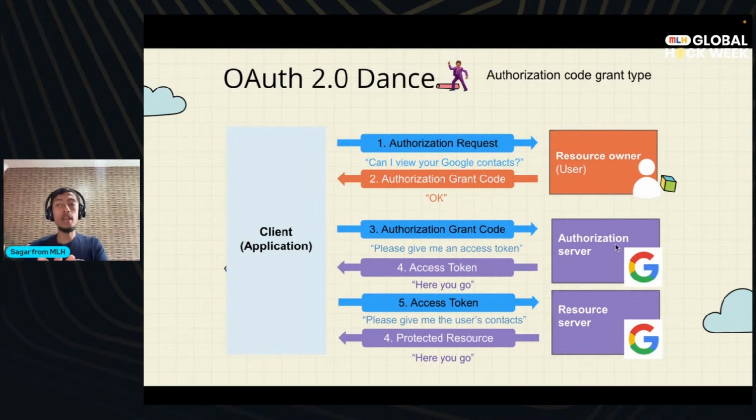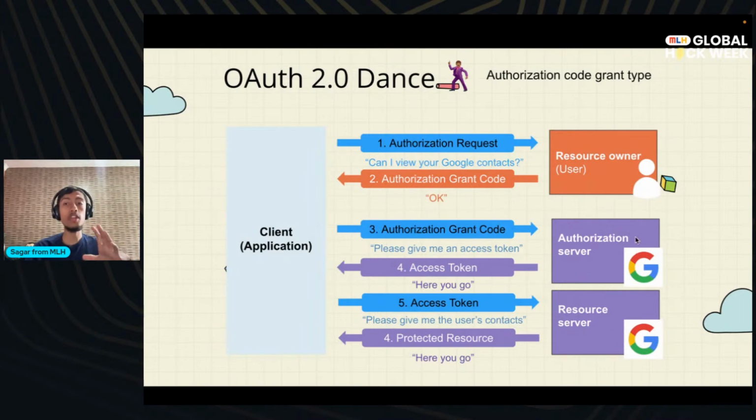In this case, we are taking the example of Google's API. Since we want to access the Google account from John's account, the food order application will make a request to Google's authorization server with this grant code and ask for the access token.